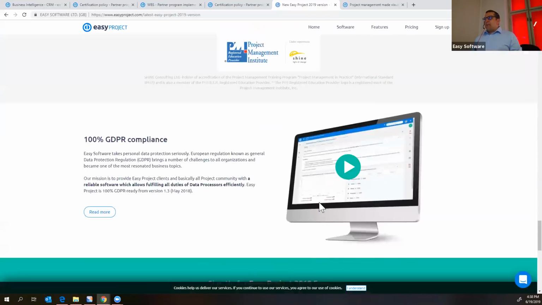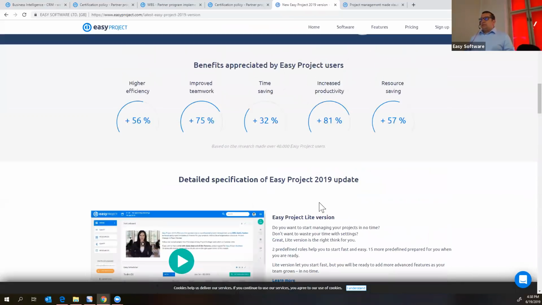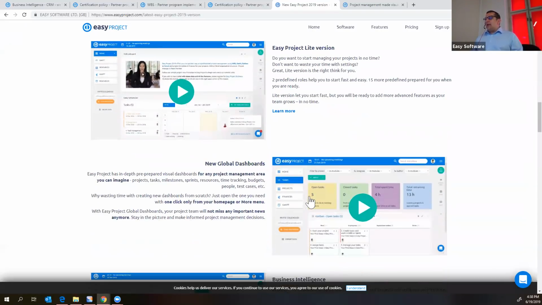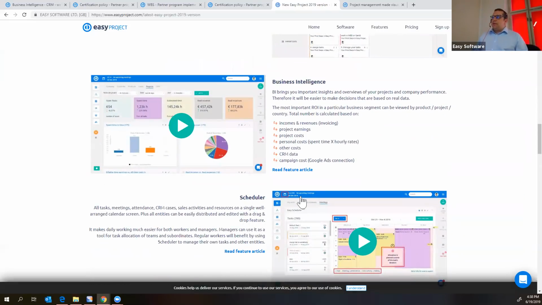I would like just to sum up. Easy Project is here for many years already. Nowadays we are releasing the 2019 release, which was very important also because there is a number of new technologies which we put in the back end of the application, so the application shall have better performance, etc. As you can see, this release is a lot about usability, so quick working and quick planning and scheduler, extending WBS.